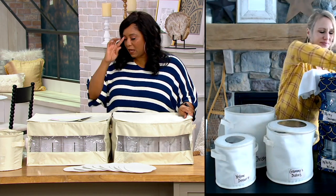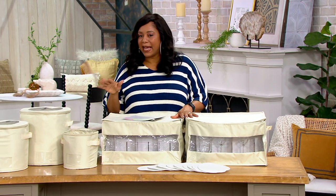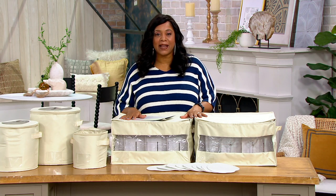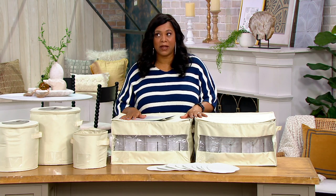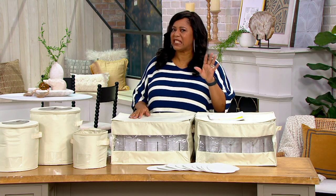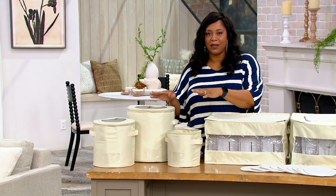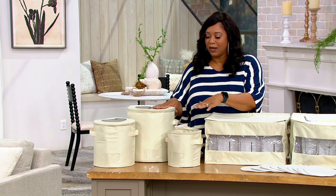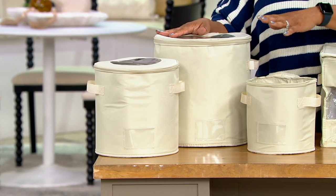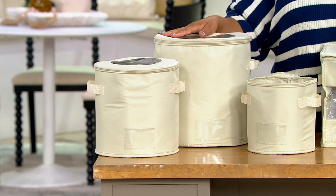Yeah, these are so great. It just reminds me of my mother-in-law, God rest her soul, passed away almost 3 years ago now. Aww. She had the most beautiful china that she got as a wedding gift. She was married to my father-in-law. I think they were married almost 50 years before she passed away. She got married when she was like 17. Aww. And so what a great idea to be able to put that china in. We don't use it very often, so we want to be able to store it somewhere safe, that when we're ready to use it, we have it.